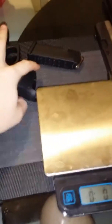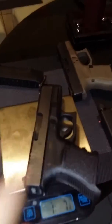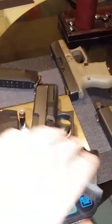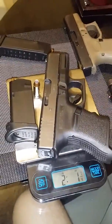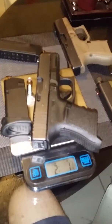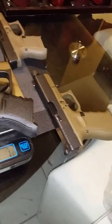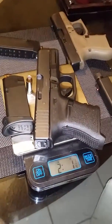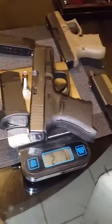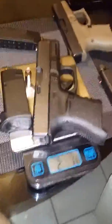And now let's try the 10 mil. So we have the 10 rounder and the plus 1, 2 pounds and 1 ounce, roughly, right? So 1 pound 15 ounces, 2 pounds 1. So let's say pound 16 ounces, so 3 ounces more, right? But we're talking about 11 rounds of 10 mil versus 16 of 9 mil, right? That's a tough one. I like that one, right?